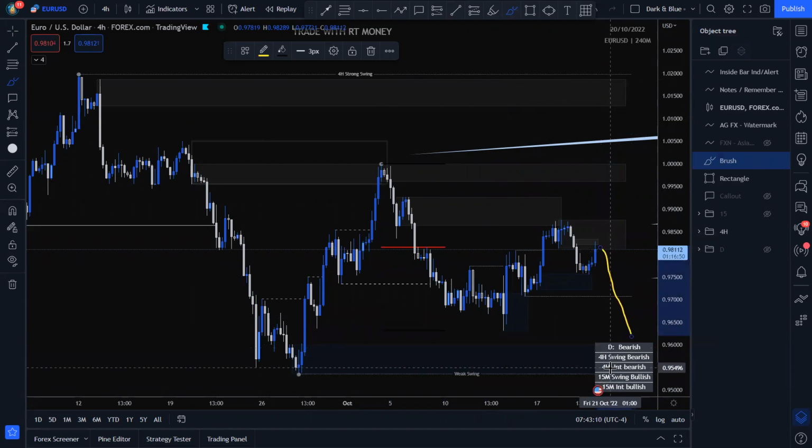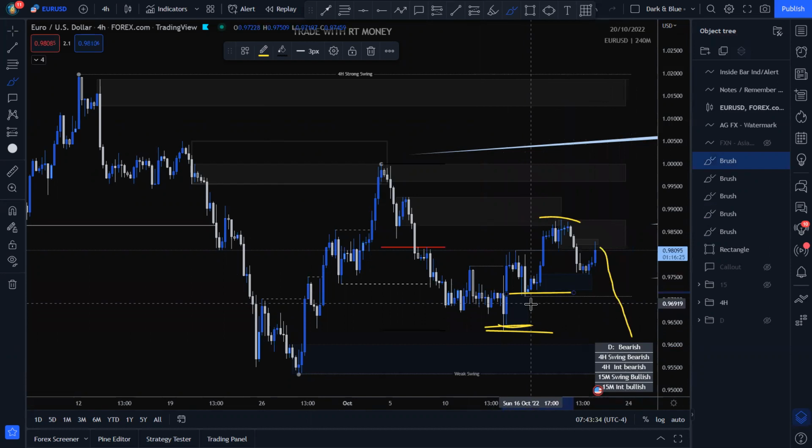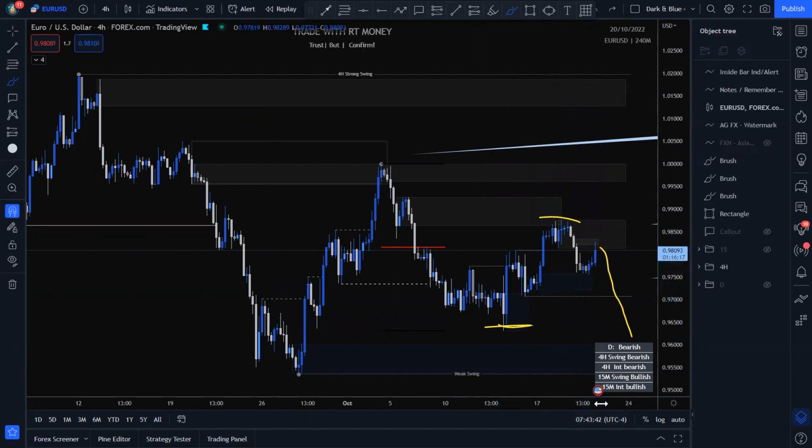Keep in mind that the higher time frame structure is bearish, so we want to go with the trend, but do not rule out that this high could be liquidated because it failed to make a new low as yet. It's weak until it breaks this low, or at the very least this low. But we need to see if it's going to break market structure. That will let us know if it's strong or weak. Right now, it's weak because it hasn't done anything.